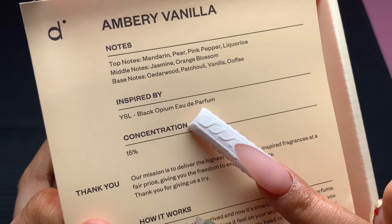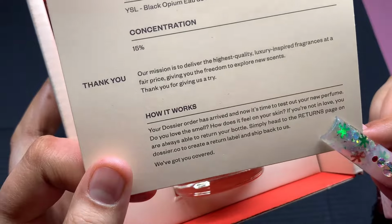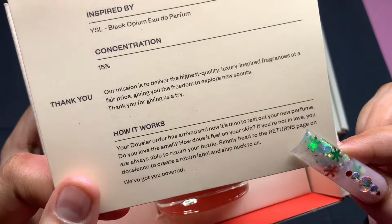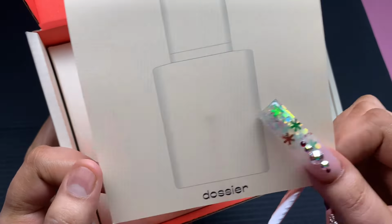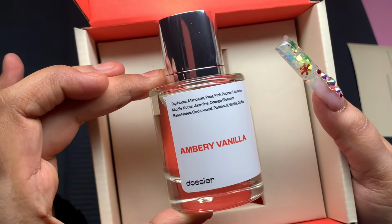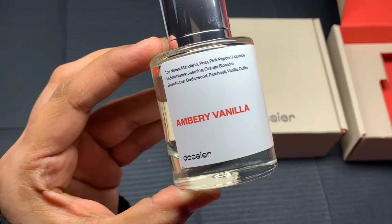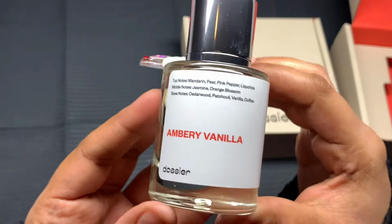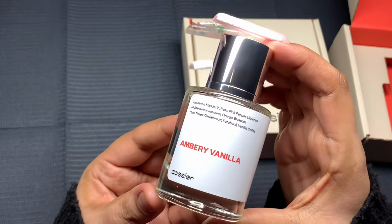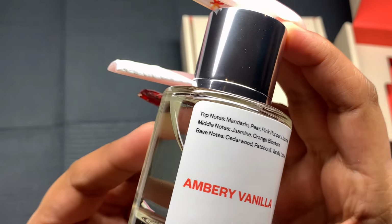When I try to look for a fragrance, I always look for the notes and see if I'm going to like it or not. If not, I just go to Sephora or Ulta or something, and try and see if I like it, because I'm not too familiar with a lot of the notes, you know what I mean? But this is one that I had been eyeballing for quite a while, but honestly, like I said before, sometimes they're just very expensive. And it's like, girl, do I really need it or do I want it? You know what I mean? But once they reached out to me, I'm like, today is the day. I have to get it.